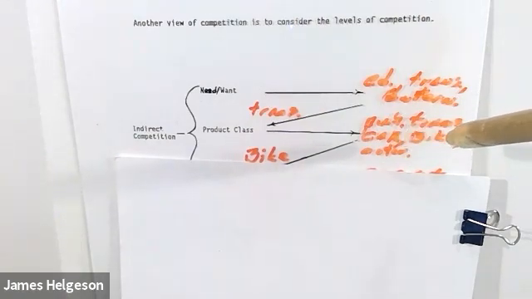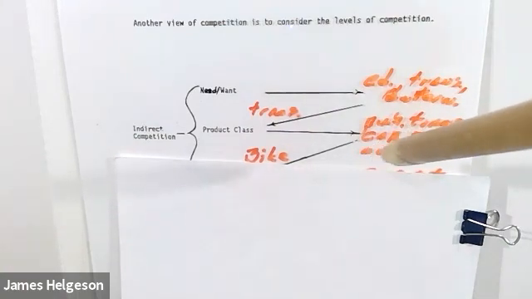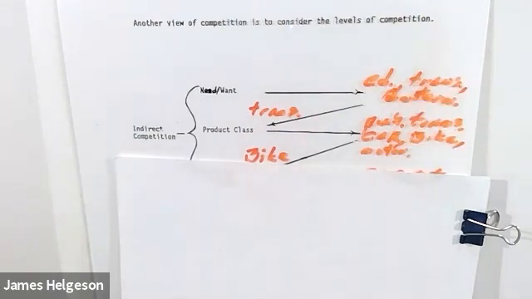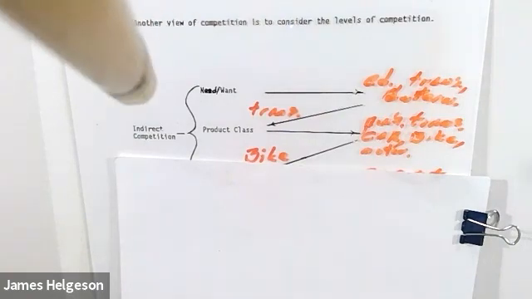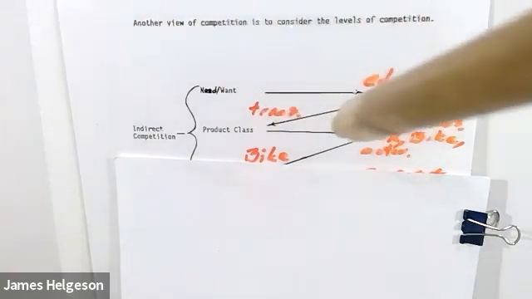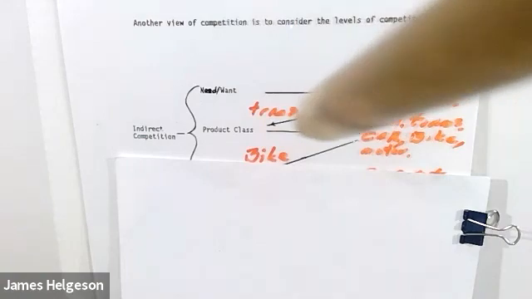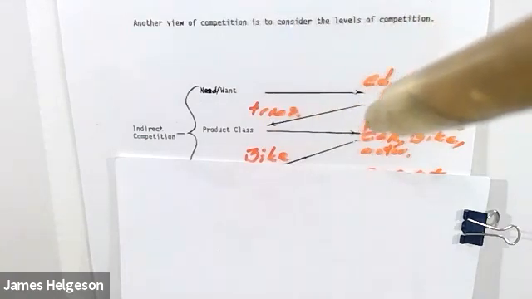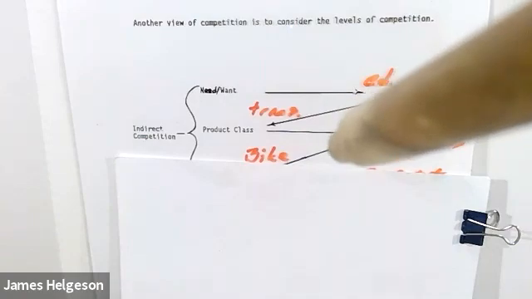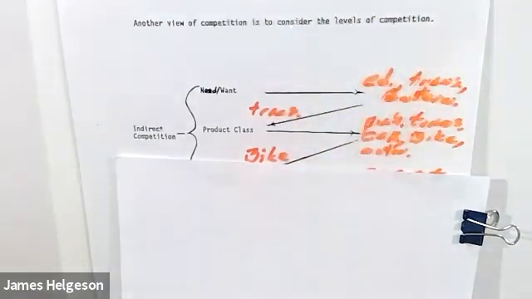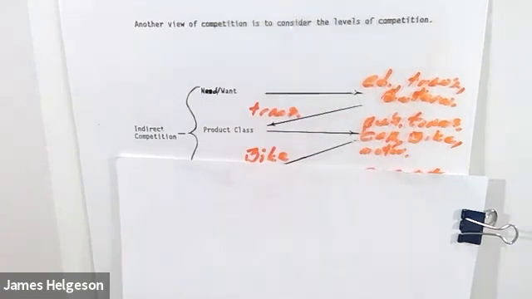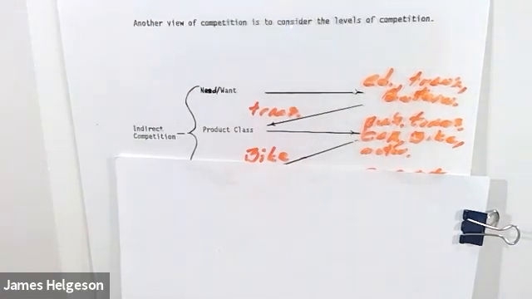How about a bicycle? How about motor? What's that say? Motor? Yeah, like a motorbike. You know, they could be competing with each other. So we've got different ways of meeting our needs for transportation. Public trans, automobiles, bikes, motorcycles, you know, that kind of thing. Let's say at this level, and it says here, bike. Let's say bikes win out as those various product class items are competing with one another.